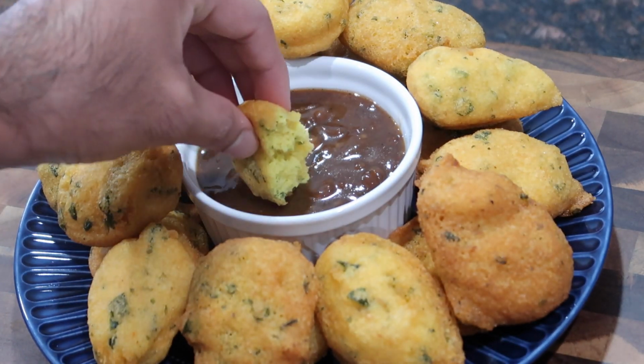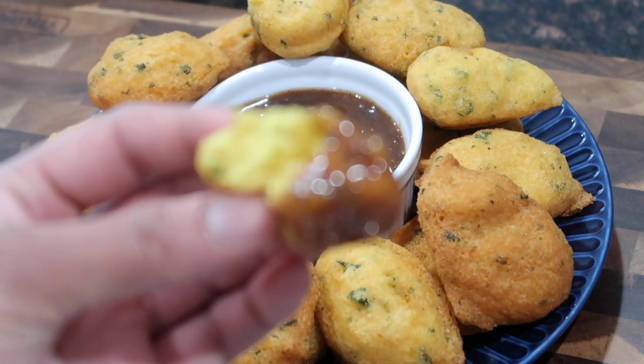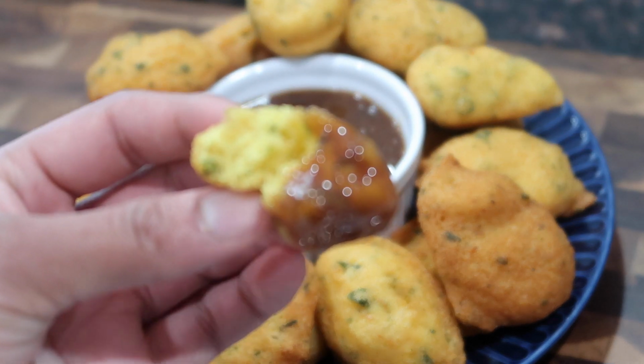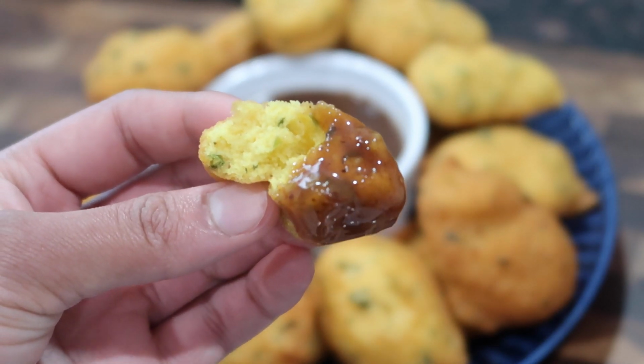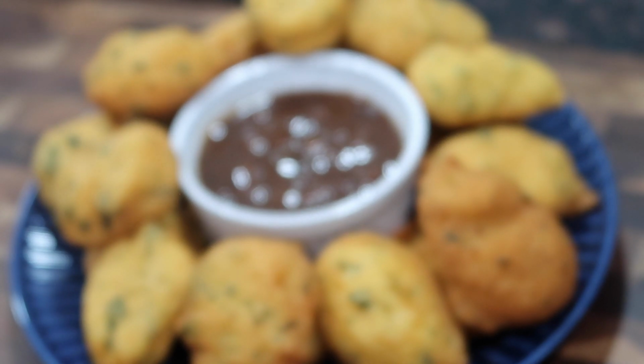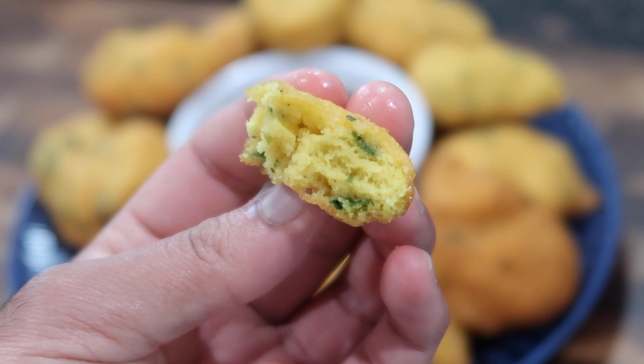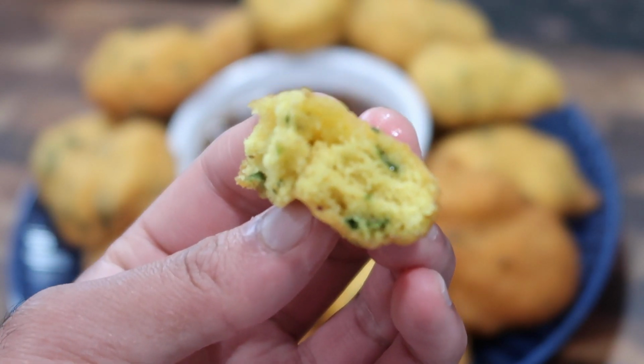So basically, I'm just ripping it apart, showing you guys how fluffy and succulent it looks on the inside. And you guys, I dipped it in this tamarind chutney and it was absolutely delicious. Now this does not have the exact same texture as the regular bara, being that it doesn't have flour, but trust me, you're going to want to give this a try. It is something different, something just a little bit healthier from the normal.